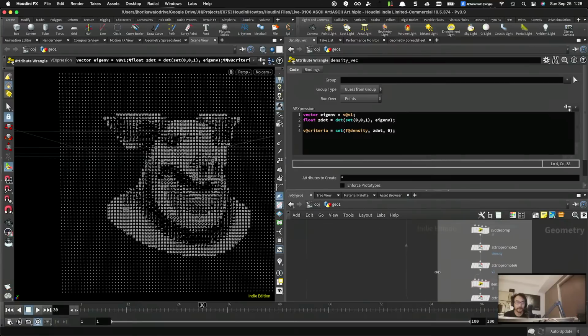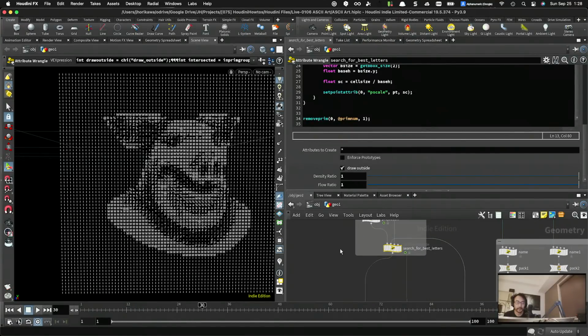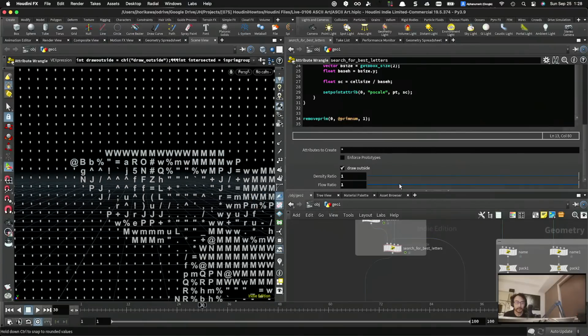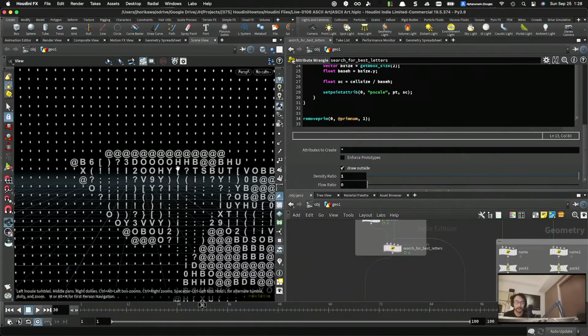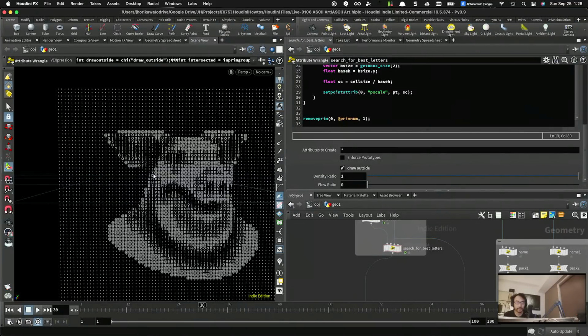Okay, so going back to here, let's check. If the flow ratio is equal to 0, only the area searching is being used. Looks pretty correct.